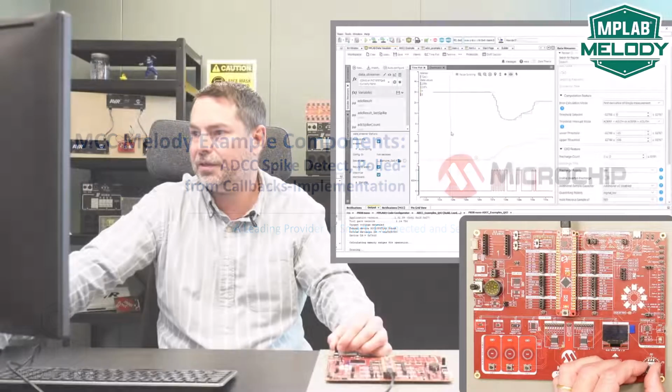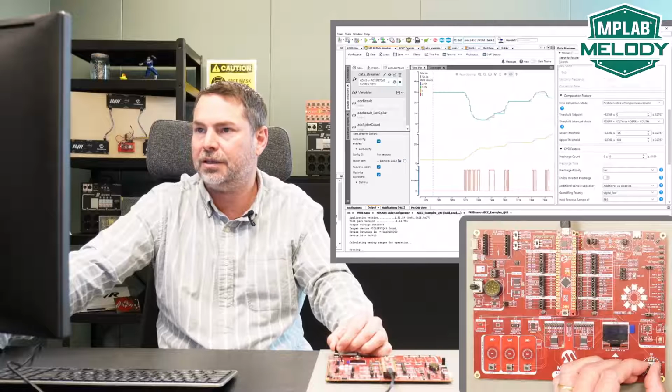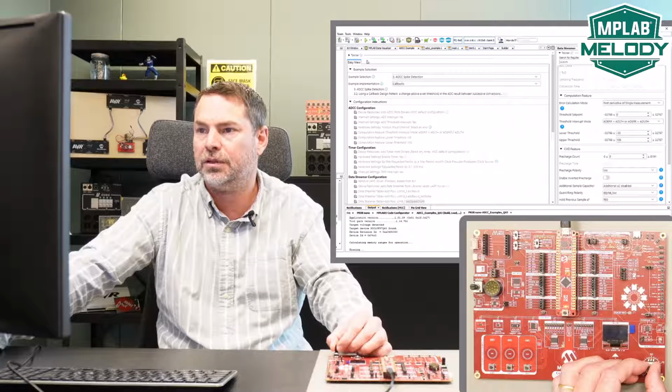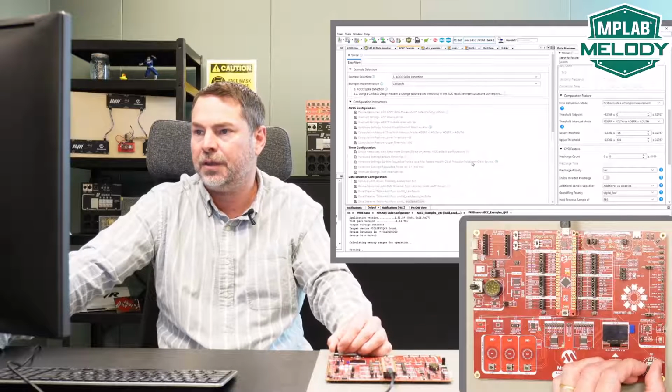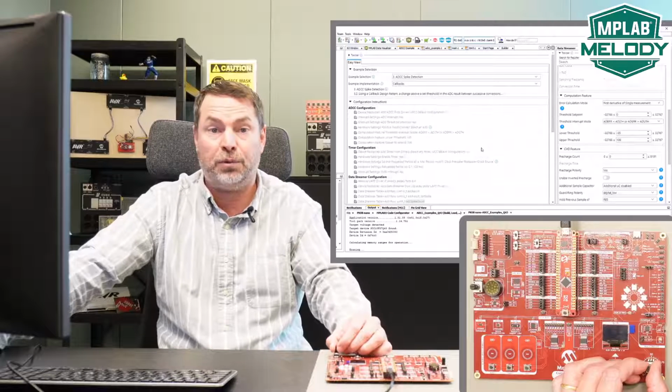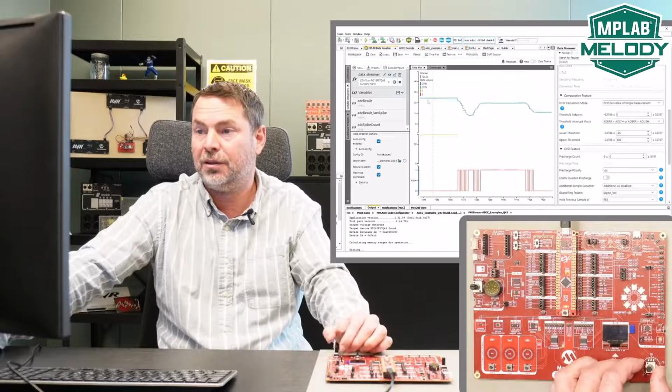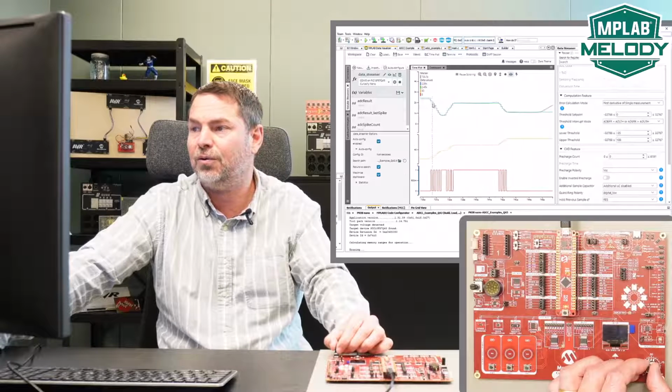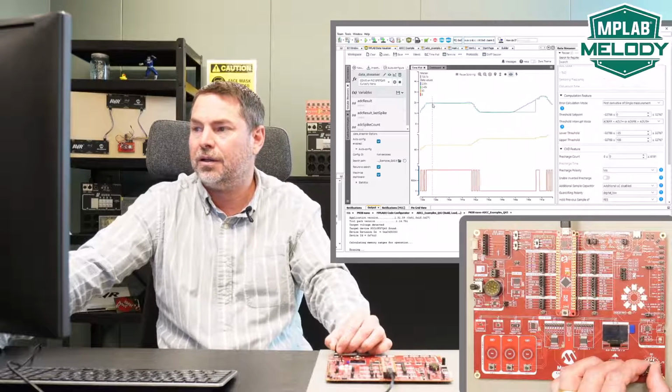Here we have the spike interrupt example of the ADCC example component in callbacks mode working. And we're going to show you how to go from here to the polled version, which is typically the opposite direction that you're normally going in.